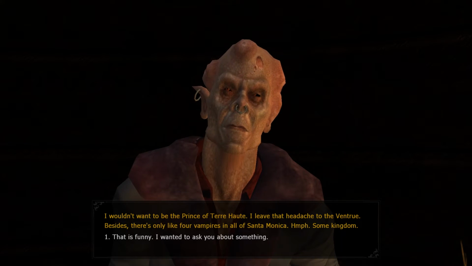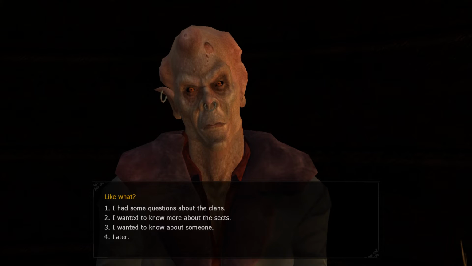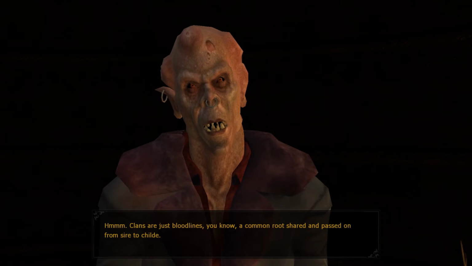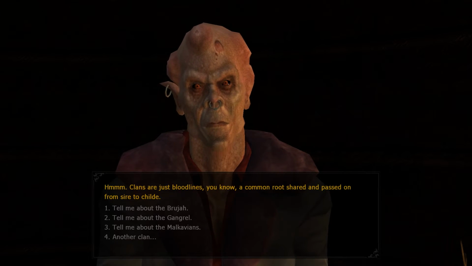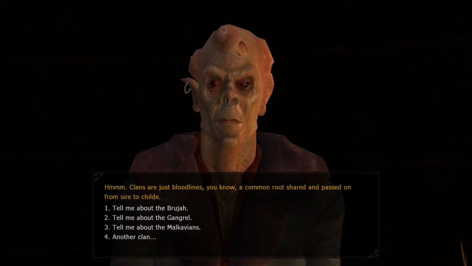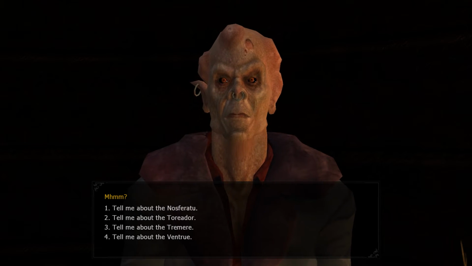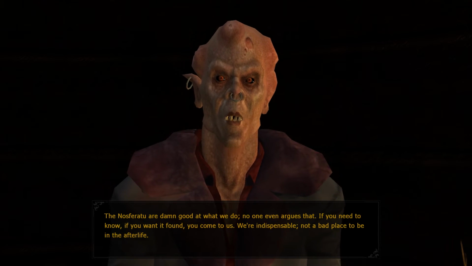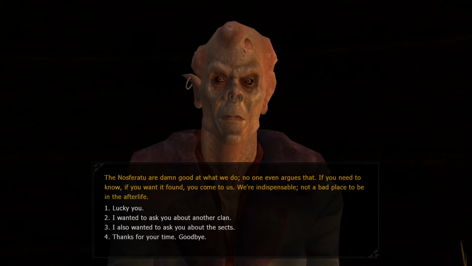I want to ask you about something else. Like what? Could we get more info on the clans? Clans are just bloodlines, you know. A common root shared and passed on from sire to child. How about the other clans? What about your clan, the Nosferatu? The Nosferatu are damn good at what we do. No one even argues that. If you need to know, if you want it found, you come to us. We're indispensable. Not a bad place to be in the afterlife. And oh so humble. Lucky you.